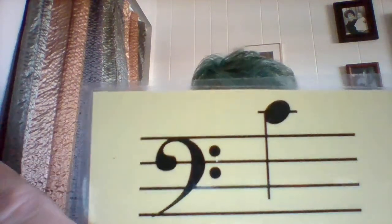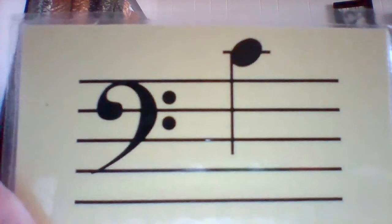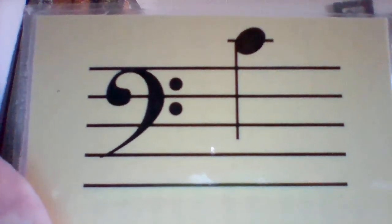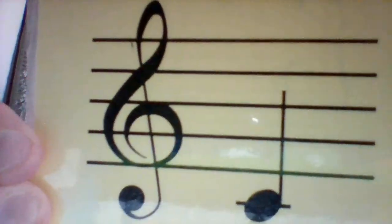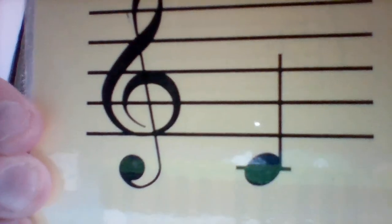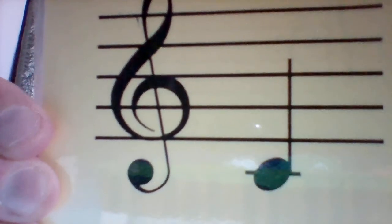Okay? Here we have middle C written in the bass clef. It's still on its own little line, but it's up above. Middle C written in treble clef, played by the right hand, sung by women, still hanging out on its own little line below.